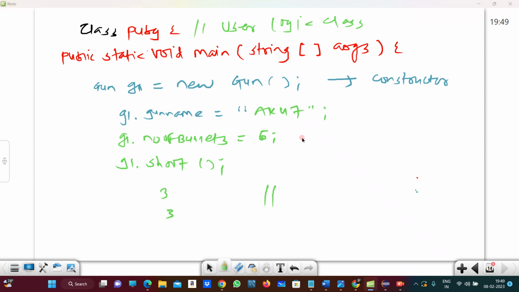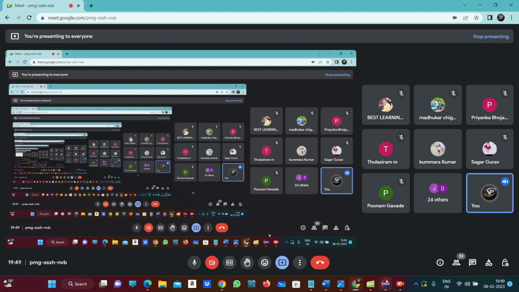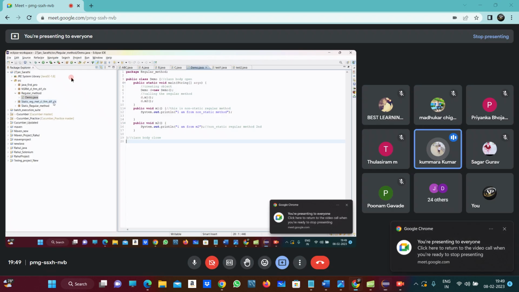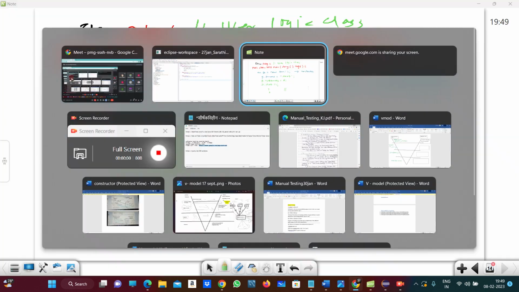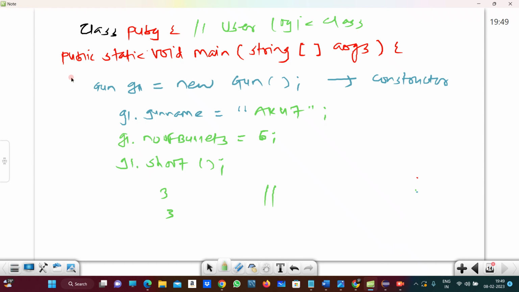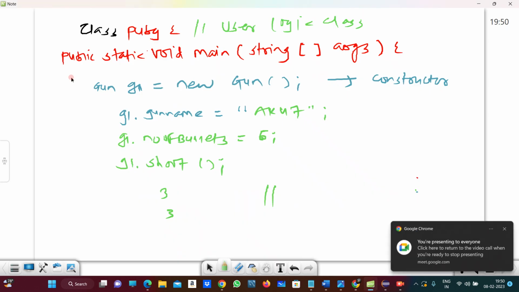So let's see in Eclipse how our program will execute. Does it not go from 0 to the index value? From 0 to 6? No, 0 to 5.